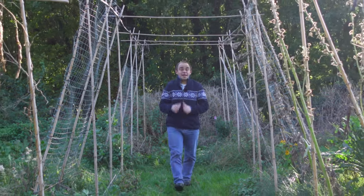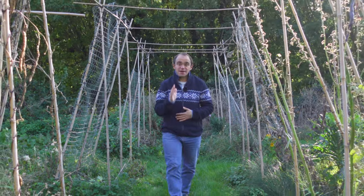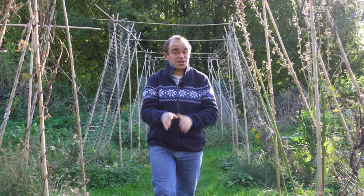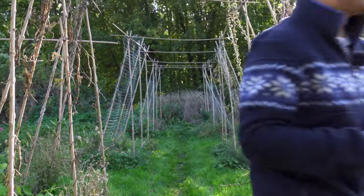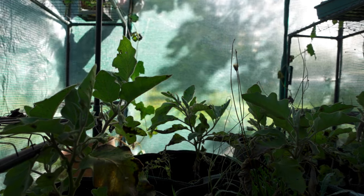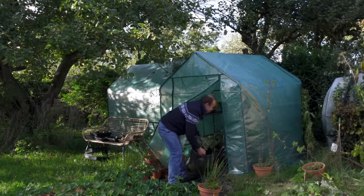Growing your own food is hard work and a lot of patience, but imagine you put in months and months of labour and by the end of the year your plants still haven't given you any food and all of that effort was wasted. Have you experienced this problem? This year I did things slightly differently and ended up with a bunch of plants that went to seed or didn't fruit at all.